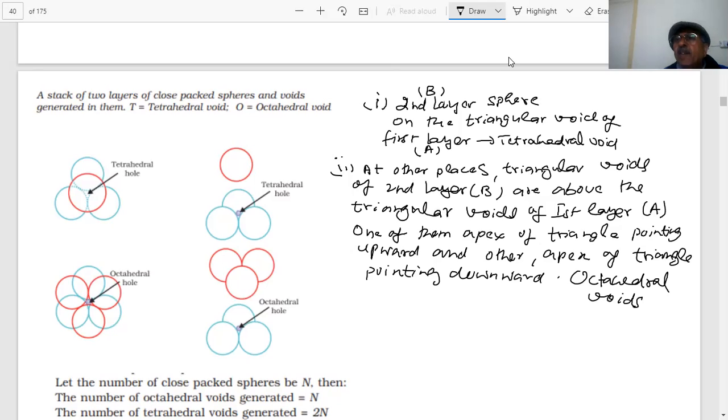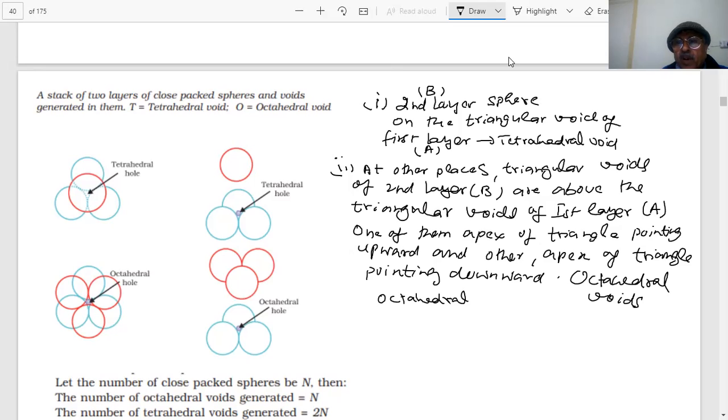Each triangle has a void, yes or no? Each triangle has a void. Yes, sir. And they are placed in such a way that the apex of one is upward and the apex of the other is downward. The apex are opposite to each other. So if I put one over the other, this will be a hole, student, which will be bigger than the tetrahedral hole. This is a tetrahedral hole, this is an octahedral hole. Octahedral hole will be bigger than the tetrahedral hole, students.